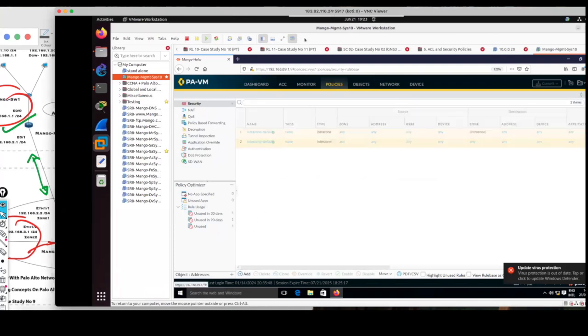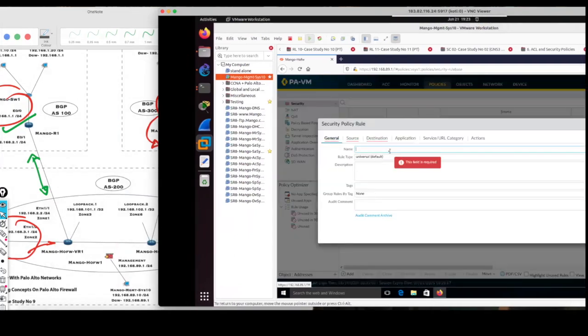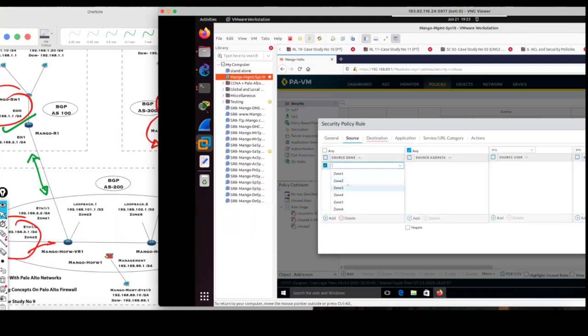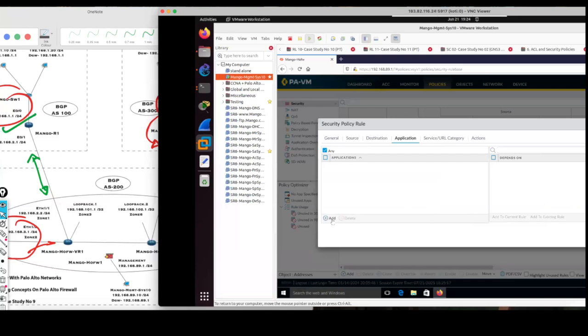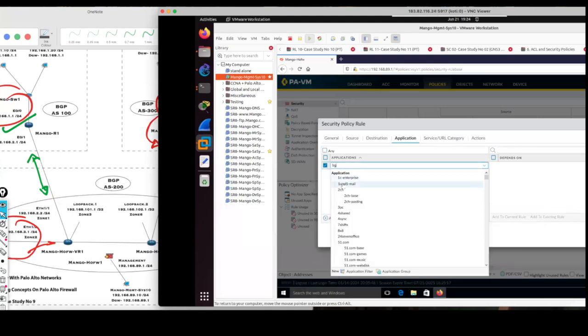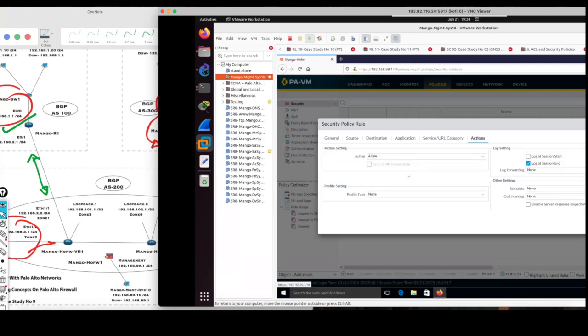Add a new security policy saying when the packets are going from zone 3 to zone 6, right? So P1 policy I'm adding, saying source zone 3 or zone 6, destination zone 3 or zone 6. Which application? BGP application, for BGP related packets, right? Allow the packets to go.